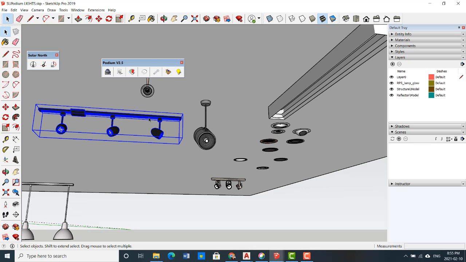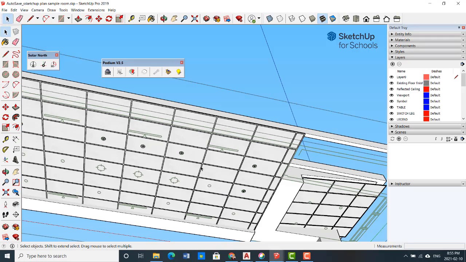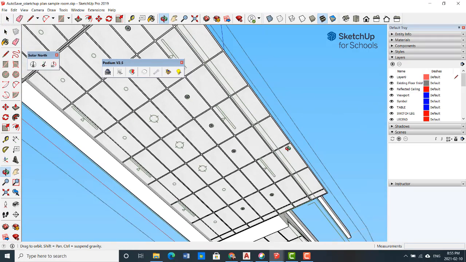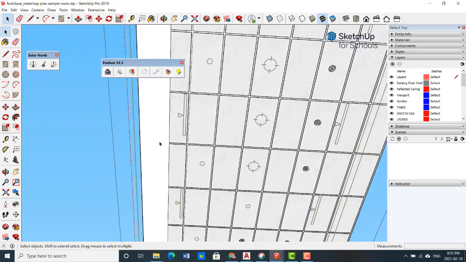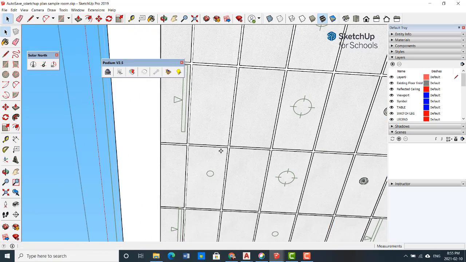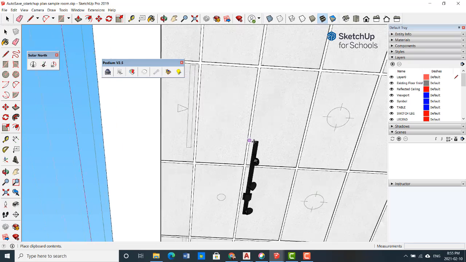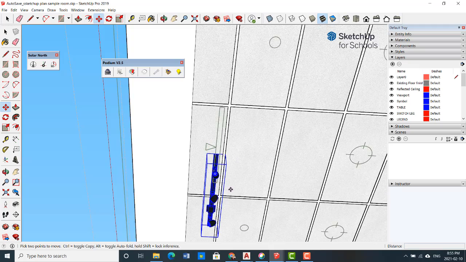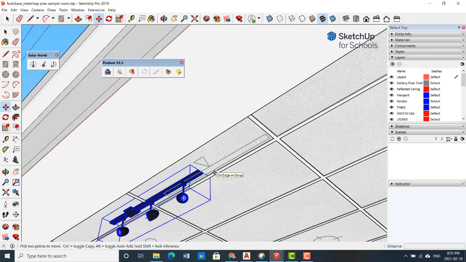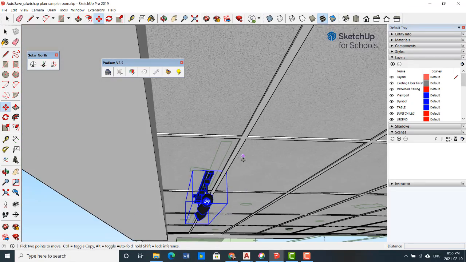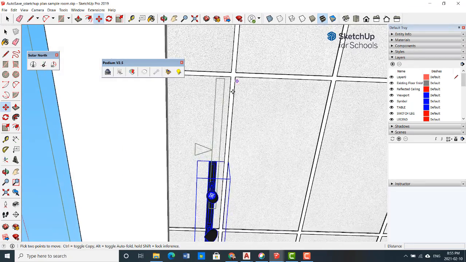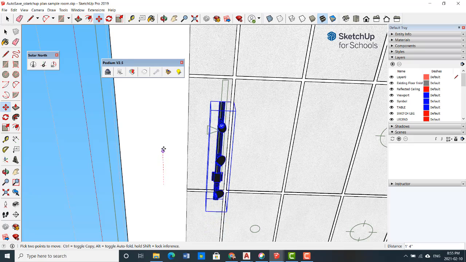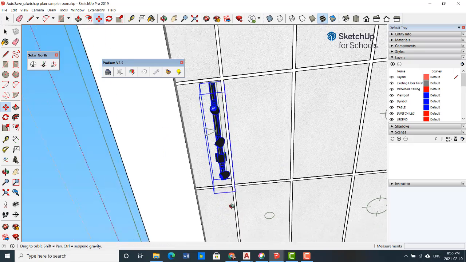You just select it, Ctrl C, then you go back to your drawing and Ctrl V. This time I don't need to go inside the group because it's not a recess light. I just have to place it on top of the ceiling, so I can go to the red or green direction and place them.